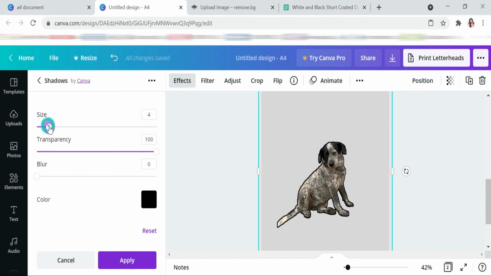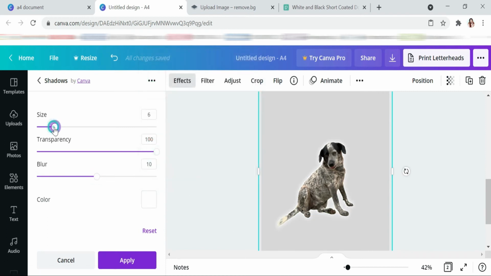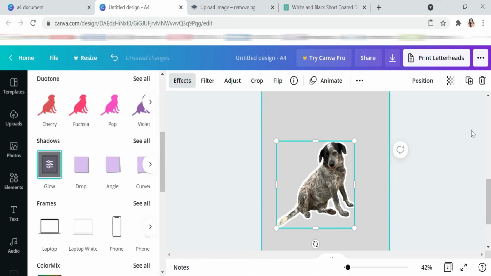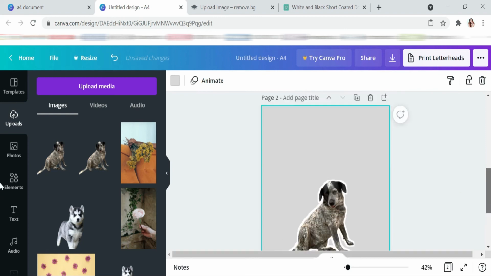And then for the size, we can leave it as it is or just increase it a little bit. Then we can change the color to whatever color we like. If we want white or yellow or red or green, but I think I want white for this project. Okay, and so we can just increase the size a little bit more as well, and send the blur backwards, increase the size a little bit. Yes, and then click on apply, and there you have it. We have a perfectly aligned outlined image.